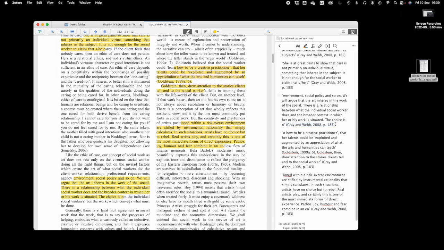So you don't have to trawl back through the article to find where that is, to see what page number it was on, if you need that. Remember, these are direct quotes, so reference them as such. So that's what we've got there, unless you take them and paraphrase them, which is something for another time.